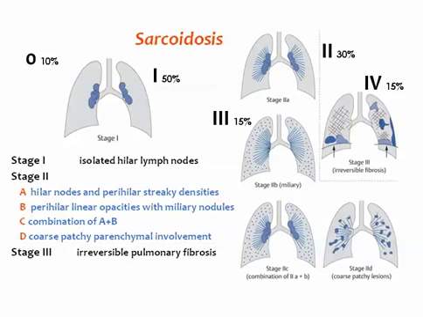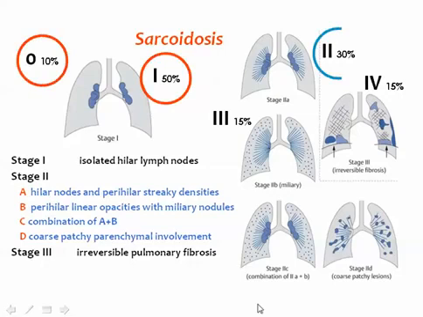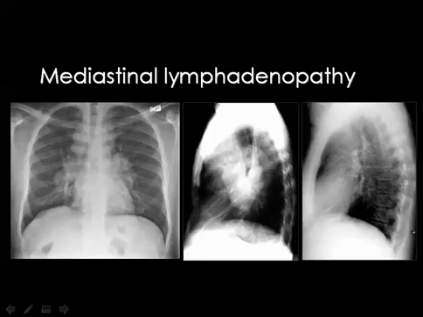If you see nodules and opacities, the opacities are one of three: reticular, nodular, or both. Reticular opacities, linear opacities, linear and nodular opacities together with lymph nodes or without lymph nodes, are considered stage 2. Then stage 3, where you have starting fibrosis in the lung until you end with a picture almost similar to interstitial pulmonary fibrosis. This is stage 3. Let us look at the stages. Forget about stage 0 and so on. Then we came here. To start with, how to diagnose lymph nodes in the chest X-ray.